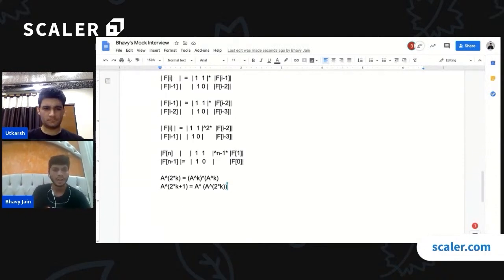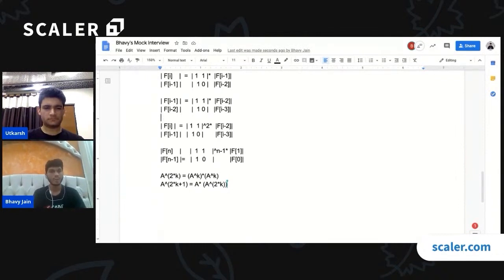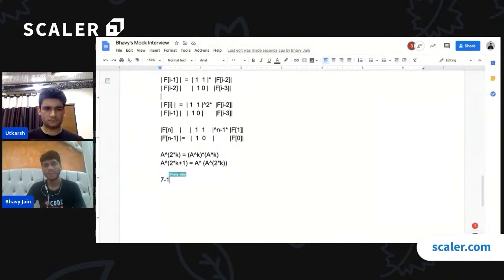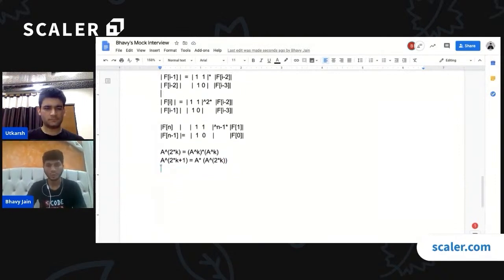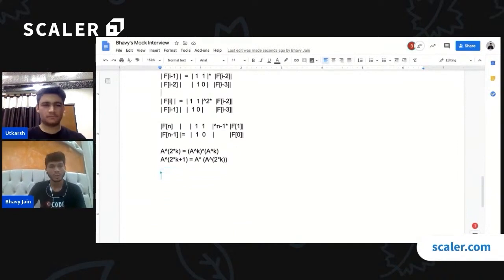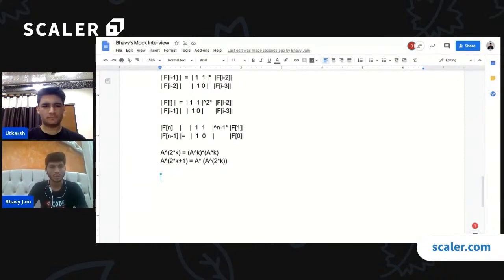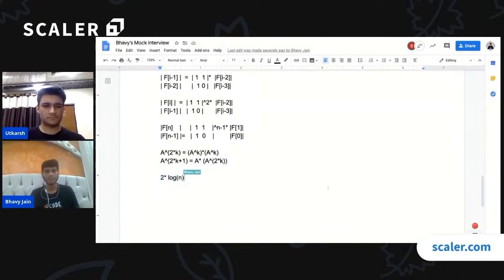So we see that in every two operations, we will reduce n by half. If n is odd, then we will reduce it by 1. And if it is even, then we will divide it by 2. So if n is even, we will divide it by 2 in one operation. But if n is odd, we will subtract 1 and then divide it by 2. So in the worst case, we are dividing it by 2 in two operations. So this will require 2 into log n operations to calculate a matrix raised to a given power. Can we code this part where you are finding the matrix raised to the power n minus 1?